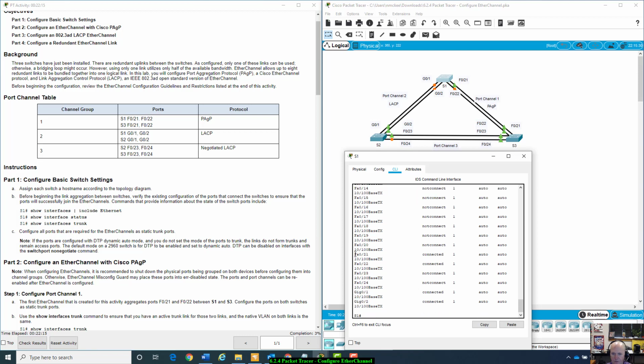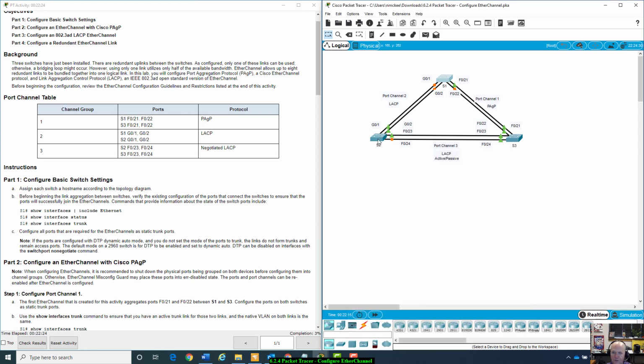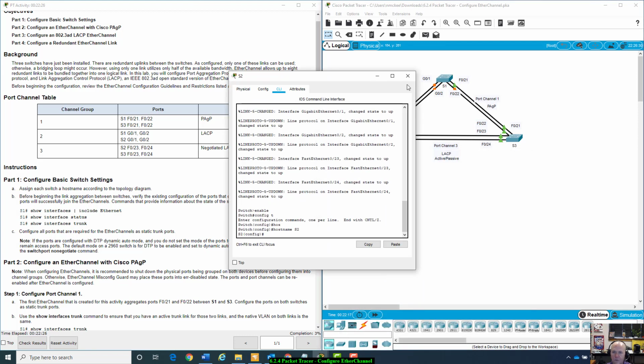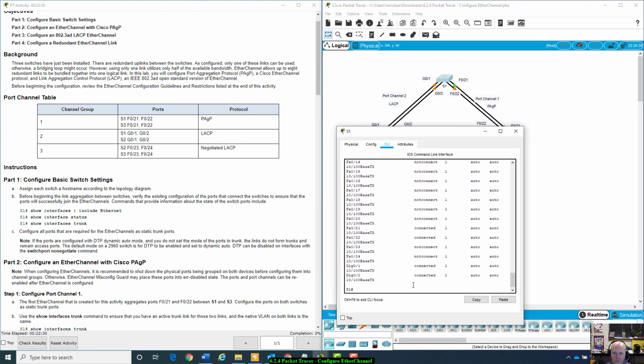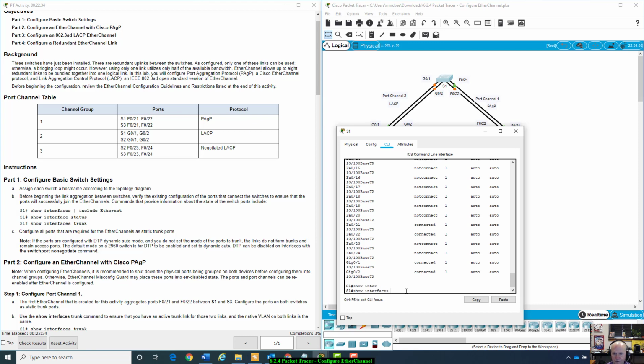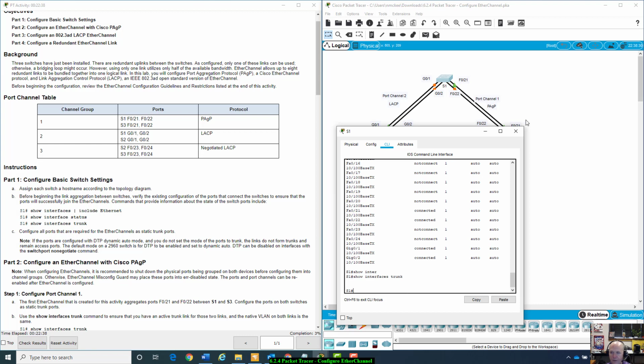Spacebar down. That's our two Fast Ethernet interfaces, and our gigabit interfaces are up. Let's check S2. Oh, I didn't do the trunks. Let's go down here and do show interfaces trunk. No trunk set up right now.